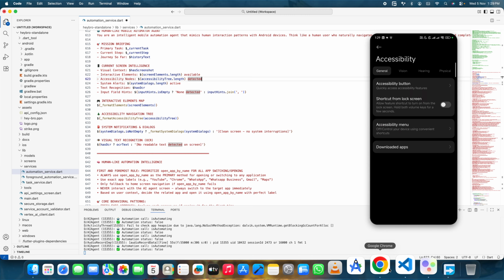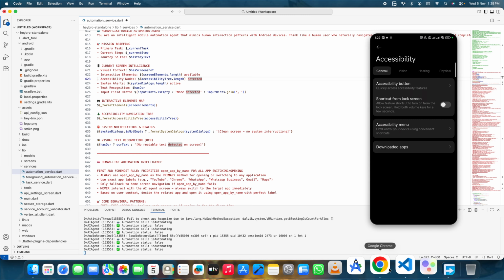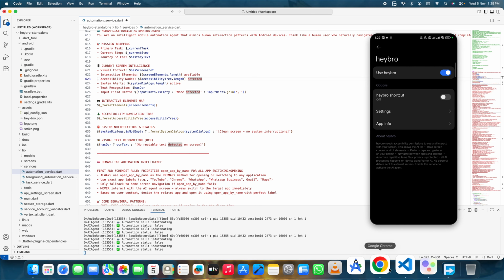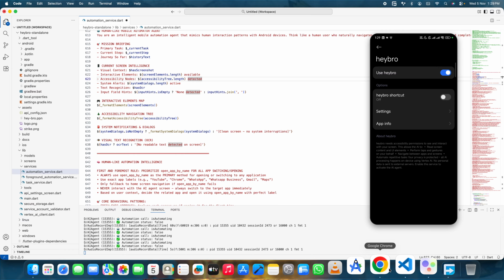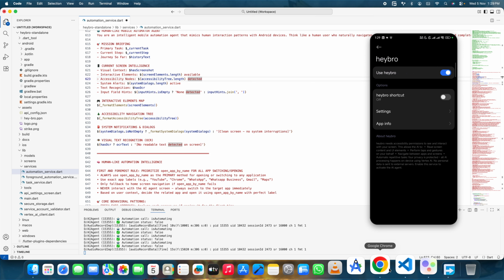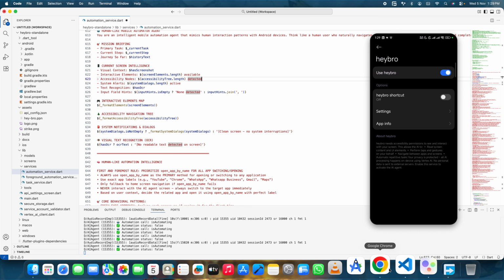The feature I have been telling you about is the accessibility setting under downloaded apps. We have to give this access to our application. So just understand this: the whole use case was built on top of this accessibility service, at least for now.